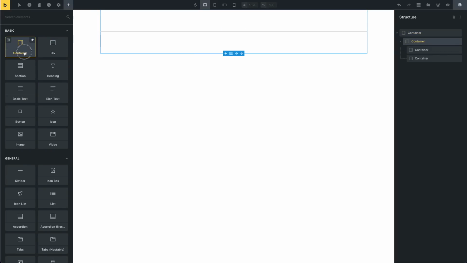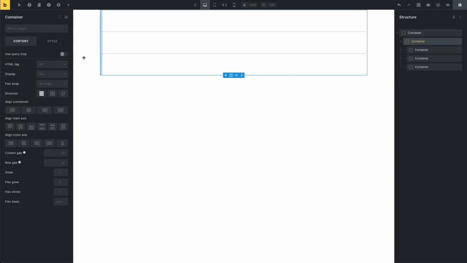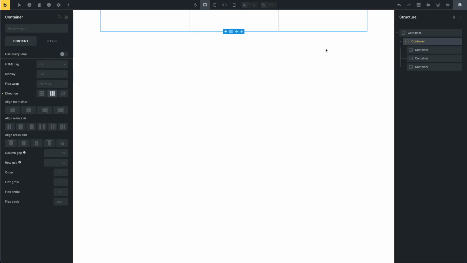1, 2, 3. Let's change it. Okay, so this is the layout we used before. This is a typical layout you would normally have in Bricks. You have your full width section, which you can see now what I meant before. I just click on my section, put in a div, and then everything looks nicely. I have my section with a different icon, then I have my container with a different icon, then I have my divs with a different icon here.